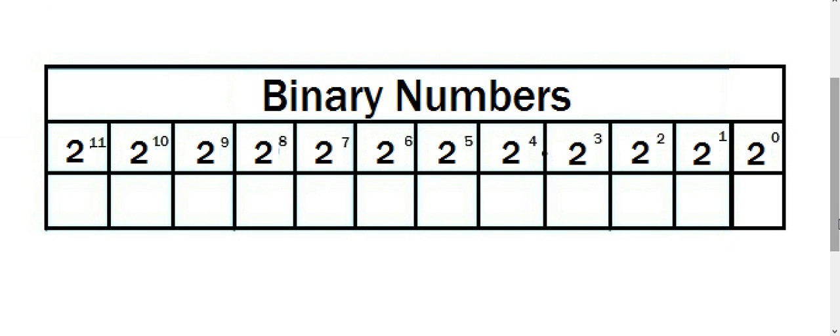Binary is practically the same thing, except instead of base 10, we're using base 2. So we have two different digits to represent all numbers, a 0 and a 1. We also have different weights on the place values. Instead of 10 to the 0, 10 to the 1, we have 2 to the 0, 2 to the 1, 2 squared, 2 cubed. We always have the ones place in any base number system, because you always start out by raising the number to 0. Everything to the 0 is a 1.